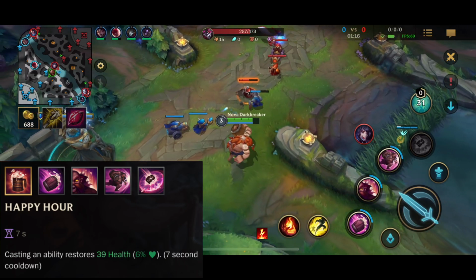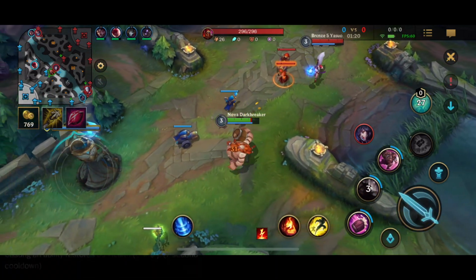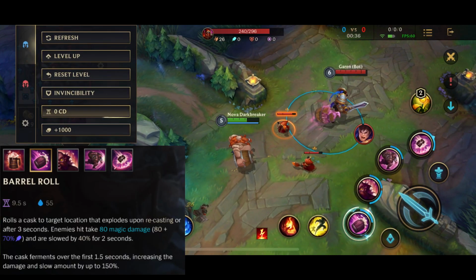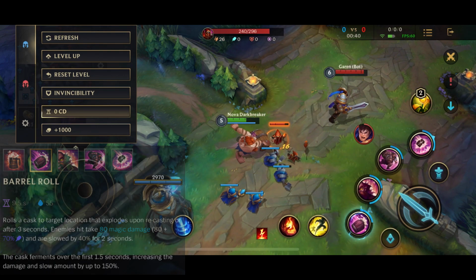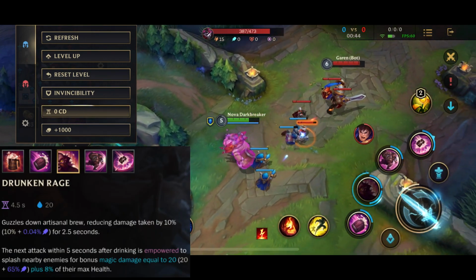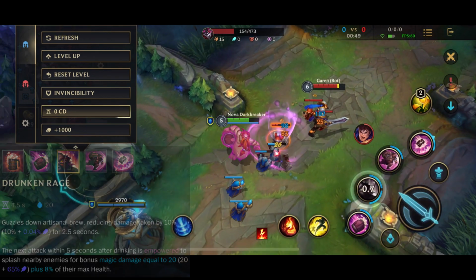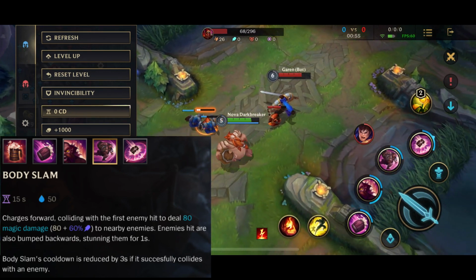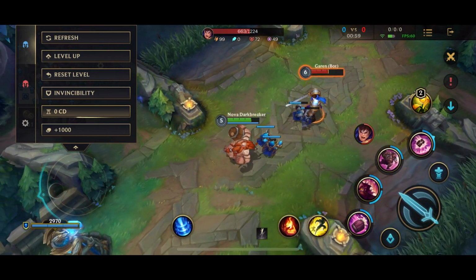Gragas' passive is Happy Hour, and whenever he casts an ability, he gets some HP back. The first ability is Barrel Roll. You throw a barrel, and it does damage. You can cast it immediately or after a few seconds to do more damage. The second skill is Drunken Rage. You get damage reduction, and your next auto attack does enhanced damage and splash damage. The third skill is Body Slam. Whenever you use this, you can dash and stun the opponent.